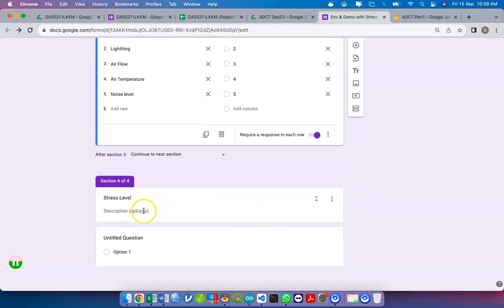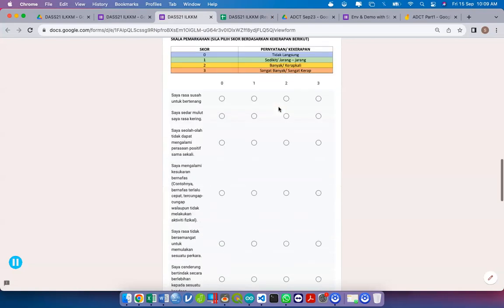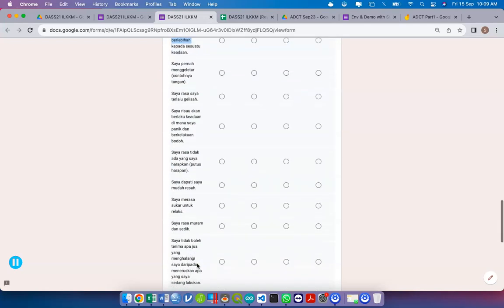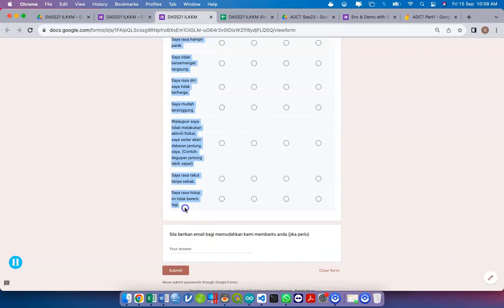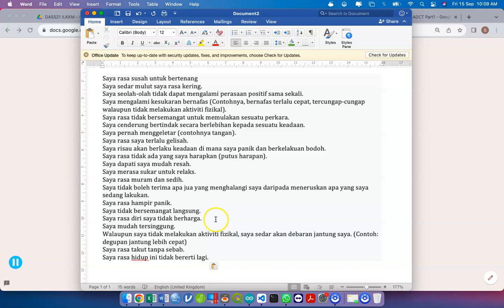Okay, last kali adalah stress level. So stress level ni, for your information ladies and gentlemen, consists of 21 questions based on the DASS. Siapa pernah jawab DASS? Kalau anda tak pernah jawab ni, maksudnya anda adalah orang yang tak pernah stress sepanjang hidup lah. Memang hebat lah. Saya pernah jawab beberapa kali di mana-mana je lah kan. Kita jawab soalan ni, kita boleh tahulah kita punya stress level macam mana kan.